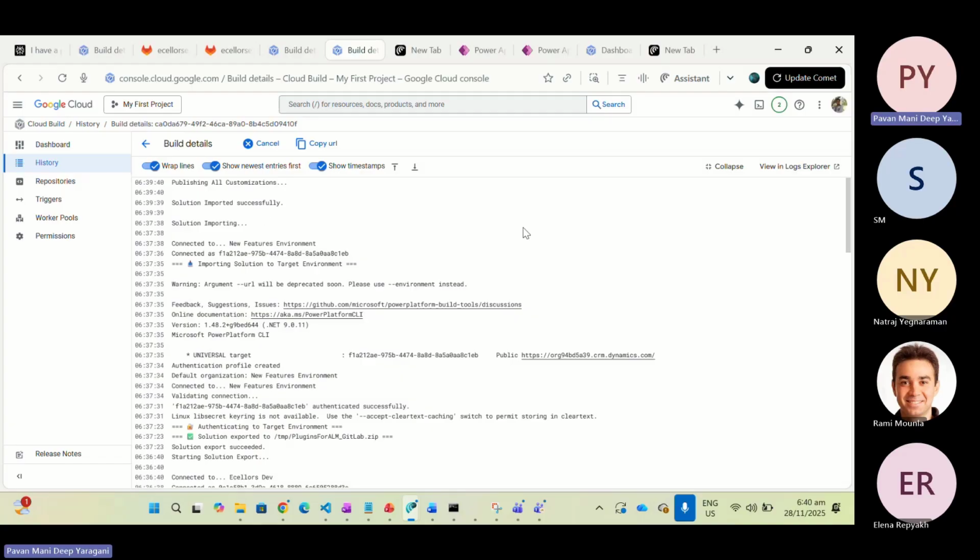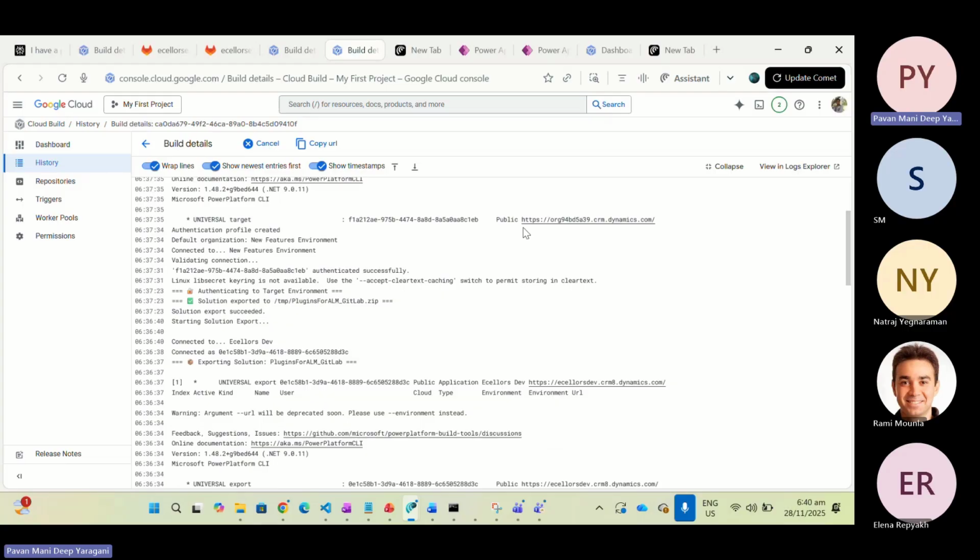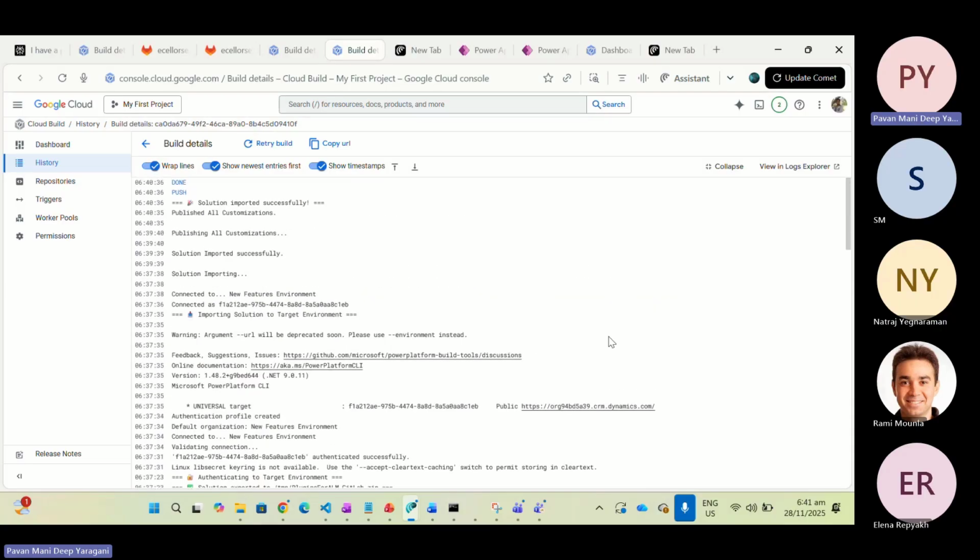So the one crucial thing which I want to inform you about this PAC CLI is that it is cross-platform. We don't need to rely on plugins, which are still dependent on a single, old .NET platform. PAC CLI is moving, and we can use different platforms like Linux or different environments where we want to deploy or move our solutions, so it is not dependent on a single platform. So that is my main intention or motive behind doing this session.